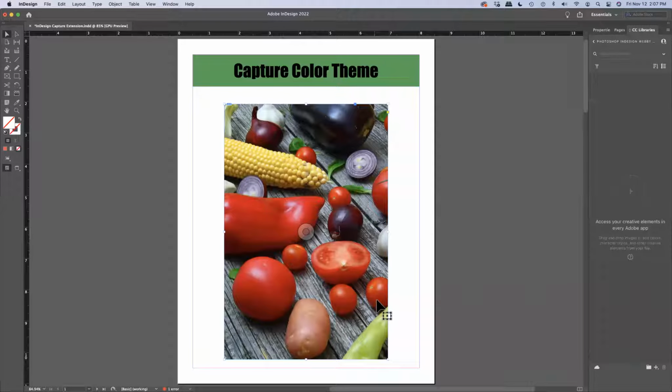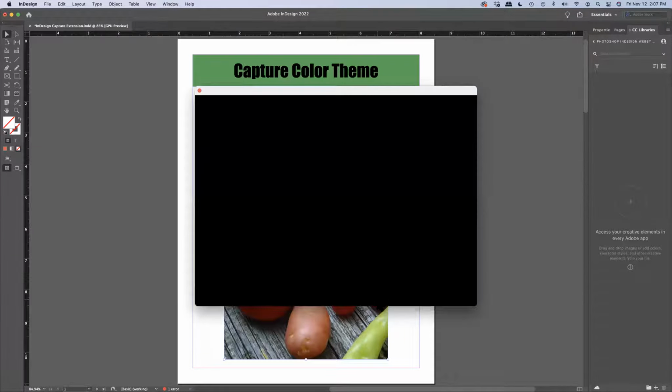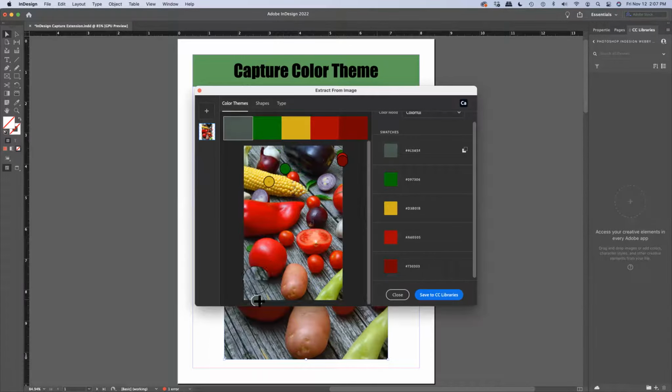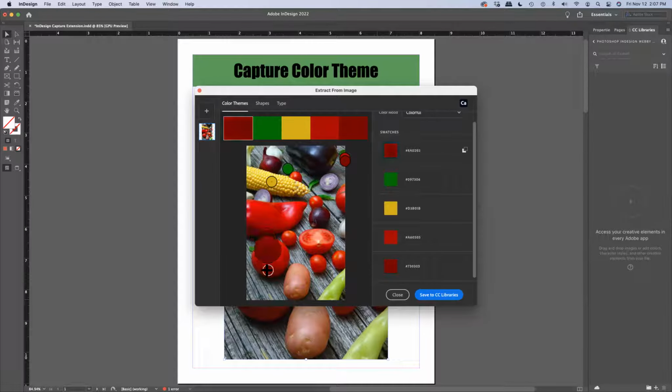So if you're not aware of, it used to be under mobile apps, Adobe Capture, which can go a lot further than this with the color themes, but it analyzes the document and pulls up the main colors as little dots. You can move those dots around and change colors, different colors, and create a color theme from an image.